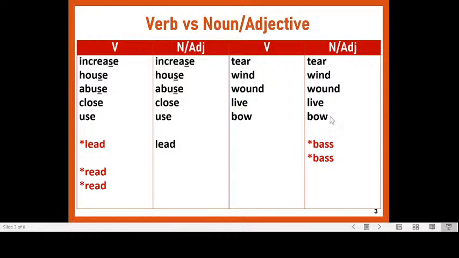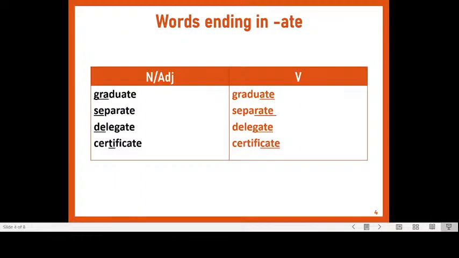Okay, we have words that are the same word is a noun, but the word has two different meanings. And when it means something, it has one pronunciation. When it means another thing, it has another pronunciation. For example, this one, bass, like sea bass. Sea bass is a kind of fish. But when it's used in music, we say bass, the bass. Although the spelling is the same, and in both cases, bass and bass, they are nouns. But the meaning is completely different.